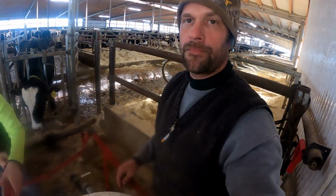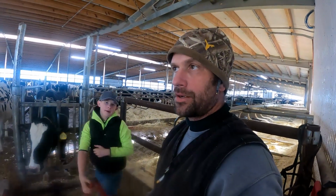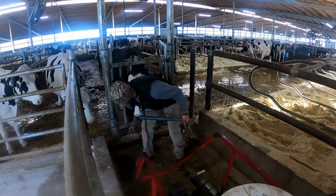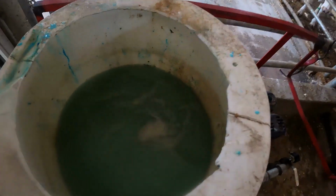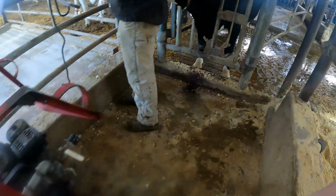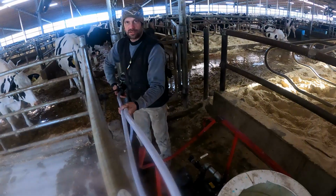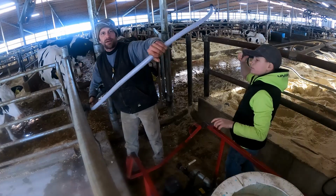Okay, so I'm going to get the cow tied up and get the hose in her, and then we've got a couple different ways to make sure the hose is in the rumen instead of in the lungs. Got to get the hose in her mouth, and then we're going to pump her. Okay, so there's a couple different ways to know that the hose is where it's supposed to be. This hose has to go in all but about 3 feet, so I think it's about 6 feet in the cow.